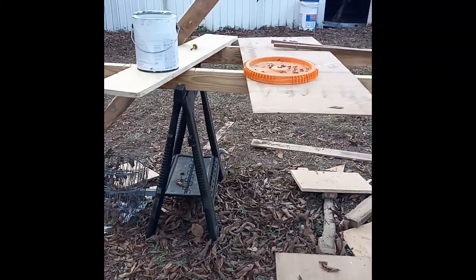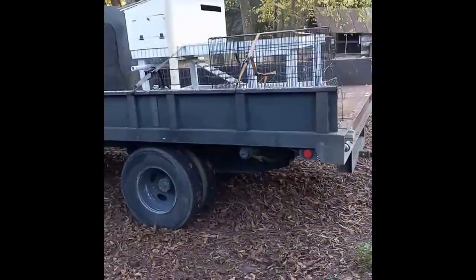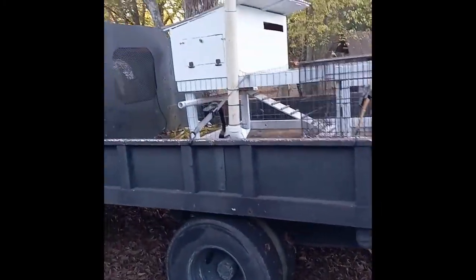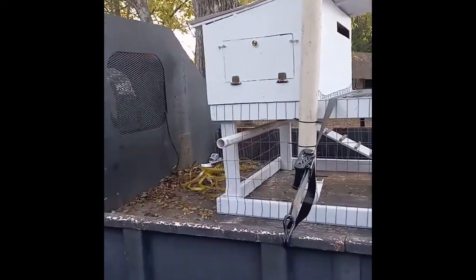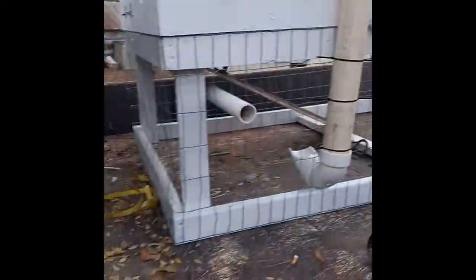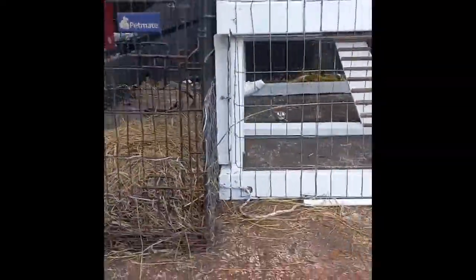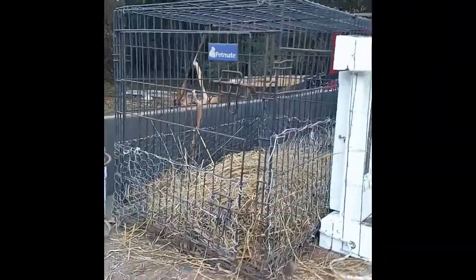So, construction site is still a mess, but the chicken pen is done and is loaded up on the truck, ready for its drive out a couple hours toward the city. We've also got the cage.